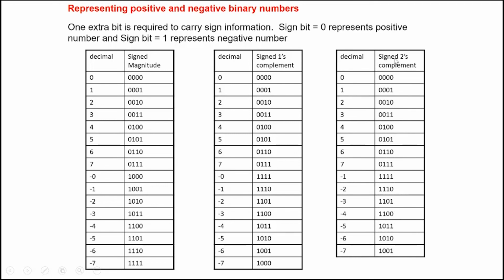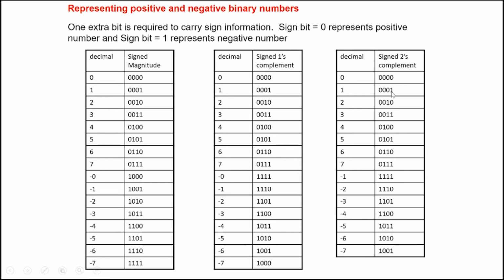And then there is something called signed 2's complement here. So 0 to 7 is the same thing here. 0, exactly the same here. And then what you do is you build the 2's complement part. So when you take a 1 here, you build a 2's complement of 1. So first one stays as it is.